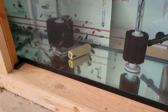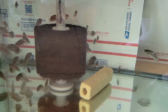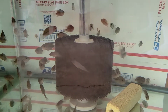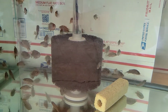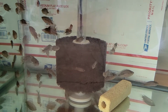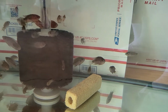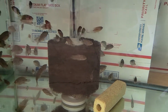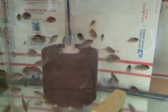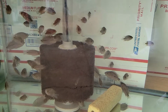Down below, we got a 60 gallon, and we have a bunch of Rio Norana Trimac fry that are available. Probably need to update this to about an inch to inch and a half ones that are available. So message me, and we're gonna see some of the bigger ones growing out. You could always go check some of my YouTube videos to see the parents. They were extremely large, and I moved on with those. But I also have some grow-outs too. We'll see when we near the end of this video.